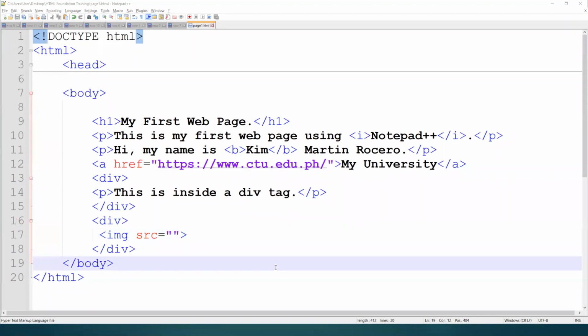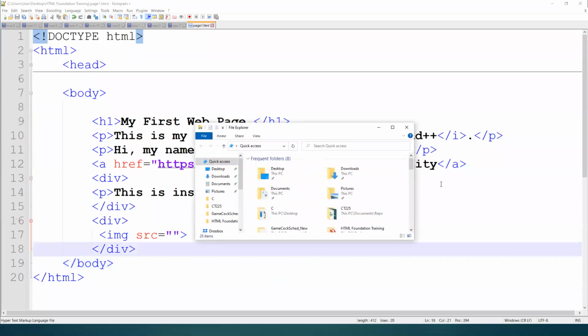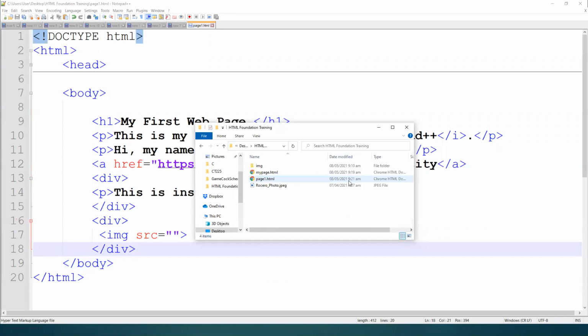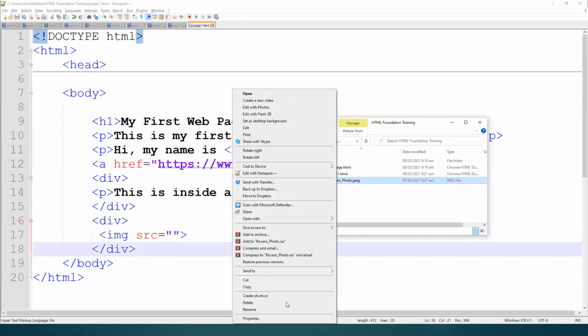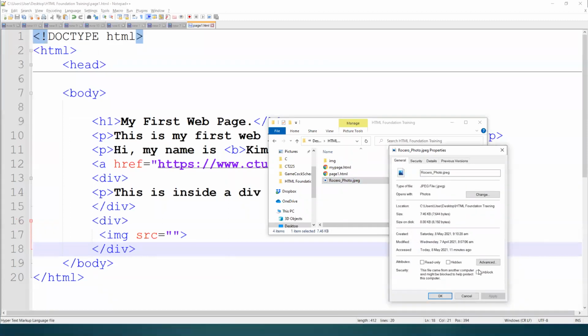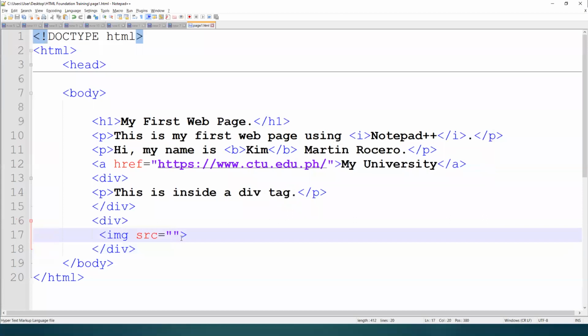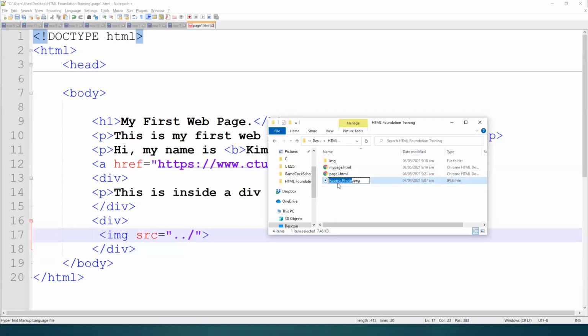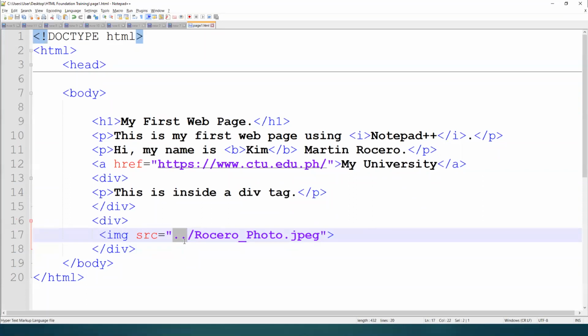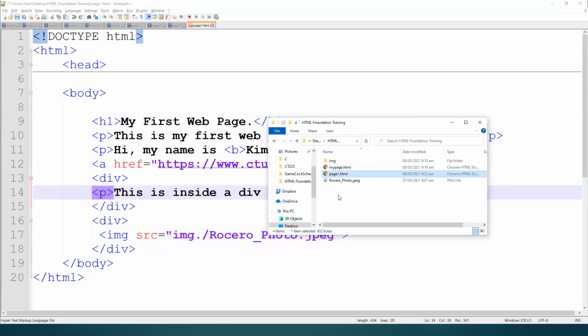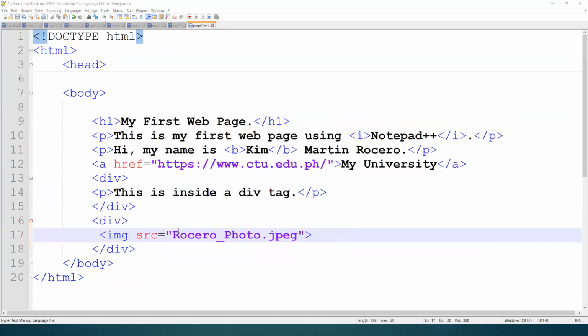So now, how do I actually copy the path of the image that I want to open? So this is actually what I'm doing, so at least you have an idea. When you right click here, properties. This is actually not Visual Studio, so we will just have it dot, and meaning this is actually going back one folder. I see, sorry. We have image. Rosero.jpg is outside, so we can just have it like that.